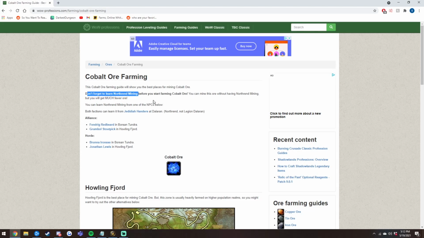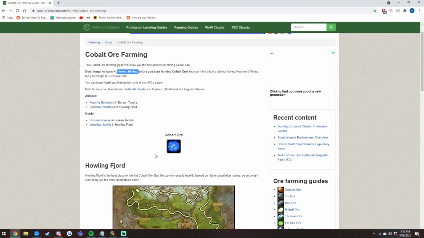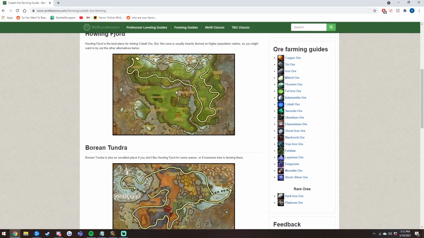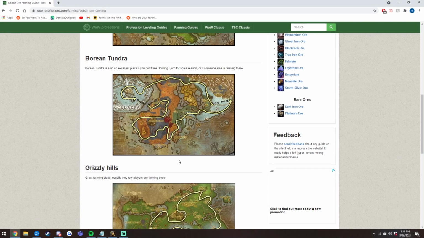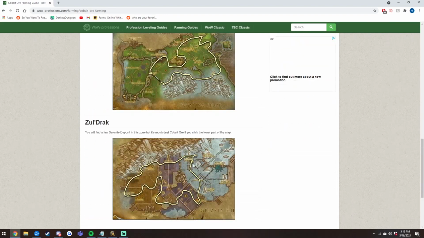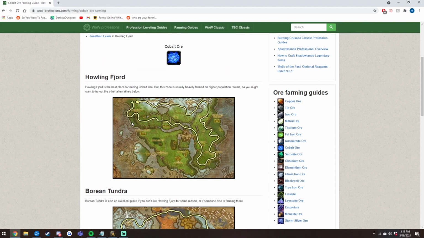So this is saying that yes, you might have mining learned, but you need Northrend mining because this is a Wrath ore. So it's telling you to go to Old Dalaran to make sure you pick up Northrend mining, or you'll be only getting 1 ore. After that, it tells you the exact routes that you can take and their opinion on them. For example, it is saying that this zone is the best place to mine, however, sometimes it's heavily farmed. So they give you alternatives depending on how popular they are, and they also give you a nice summary about each place. But basically what you will do is just go in game.